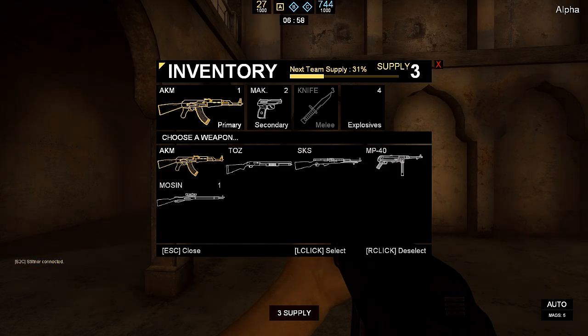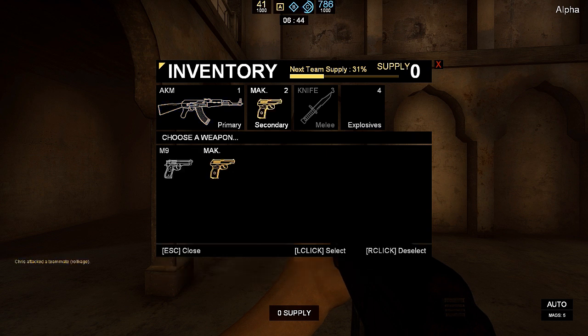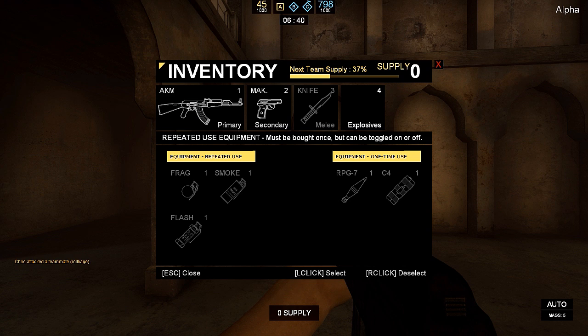You have supply here, and supply can buy you weapons. This weapon here is 1 supply, but these ones are all free. Once you go inside of that, there's lots of things you can upgrade. So I'm going to choose a grip and armor piercing for my AK-47. You can also choose different pistols and attachments for that. You can also choose equipment, like frags, smoke and flash, RPG and C4.